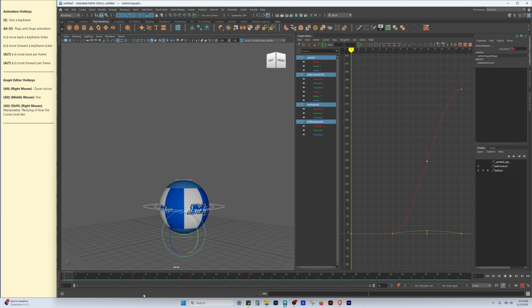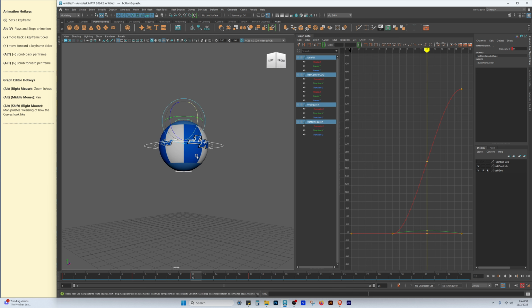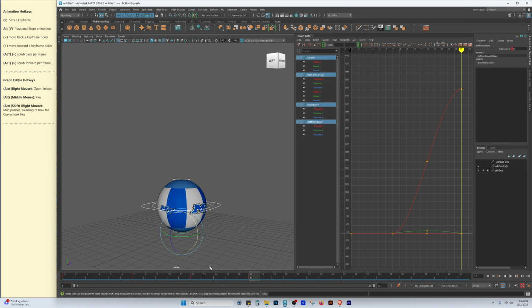Frame 1 to frame 7 is just a static hold. Frame 12 is the up and the rotation and the contact coming down. So again, it goes like that. Okay, so that's all it is for this one. I'll leave it like that.